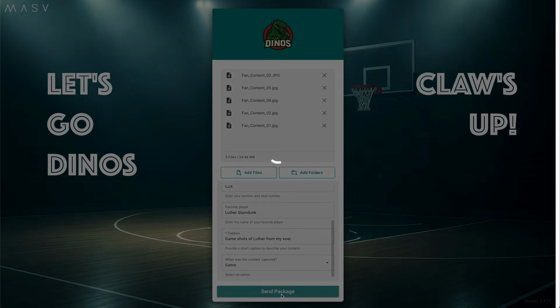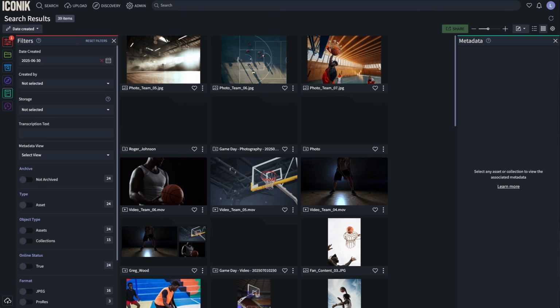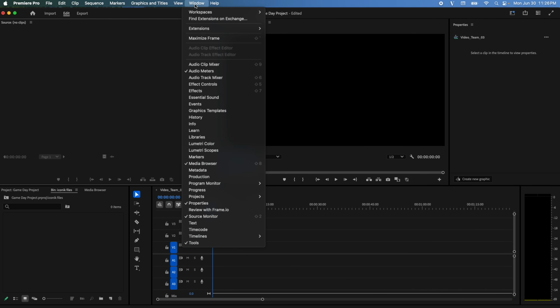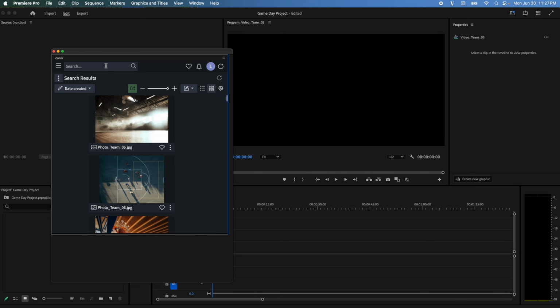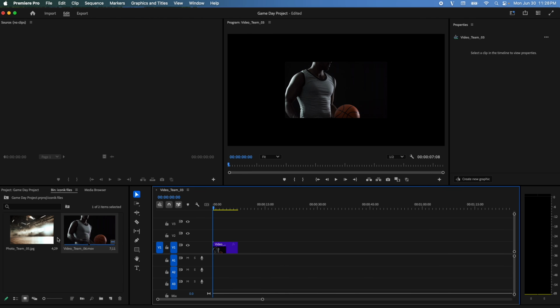Cut to game day, the footage is flying in. If we open up Iconik, we can see all of our folders and they're fully populated with media. We can access, review, and even start using those assets for editing. We can even do that directly inside Adobe Premiere. Inside Adobe Premiere, open the Iconik panel and log in. Use the search bar to filter by keywords like pregame and see all the pregame footage your team has gathered. Just drag and drop that media right into your timeline.